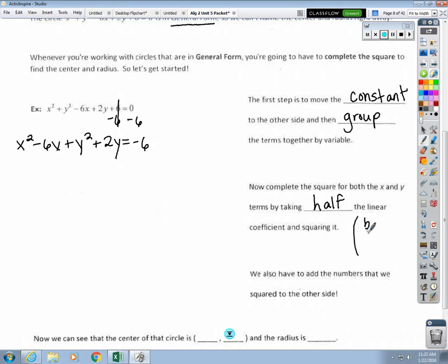Isn't that basically that little formula we learned? B over 2 squared. You take your b, which is the coefficient of the linear term, you divide it by 2, which is halving it, and then you square it. But we're going to do that for both the x and the y. Just like completing the square, our next step is the blanks. So we're going to have a blank for the x's, and we're going to have a blank for the y's. Now, since we added 2 blanks on the left side, you're also going to add 2 on the right side.